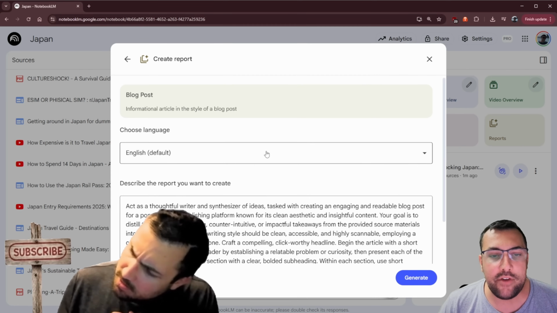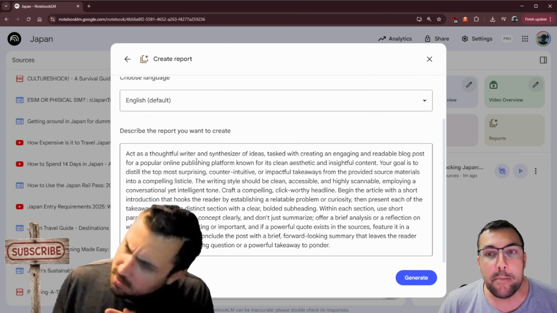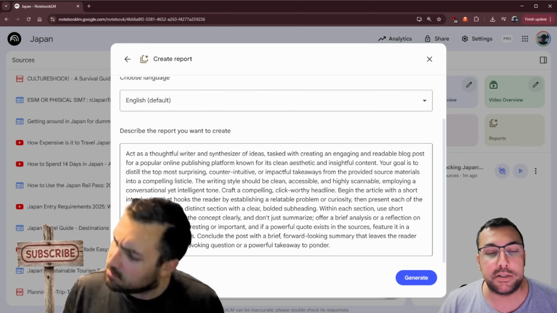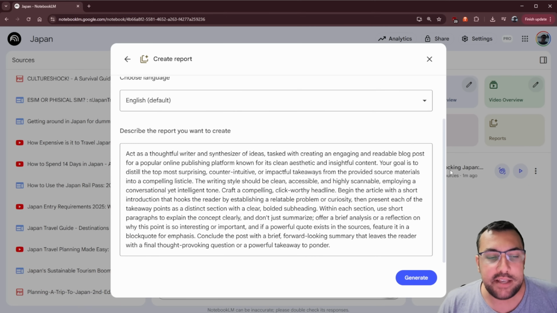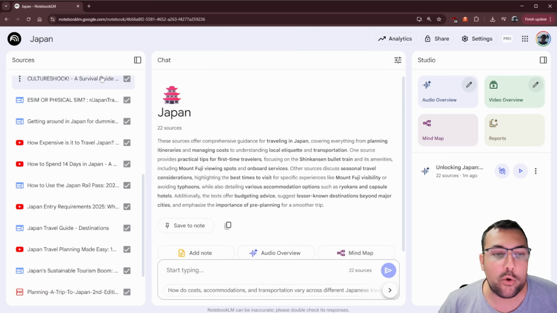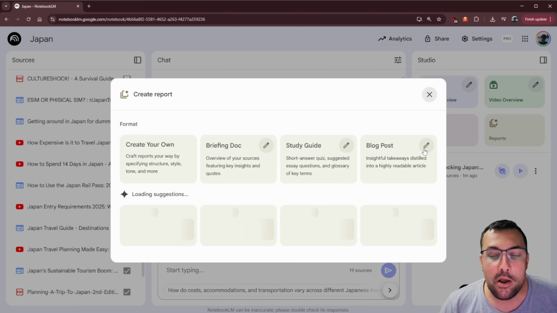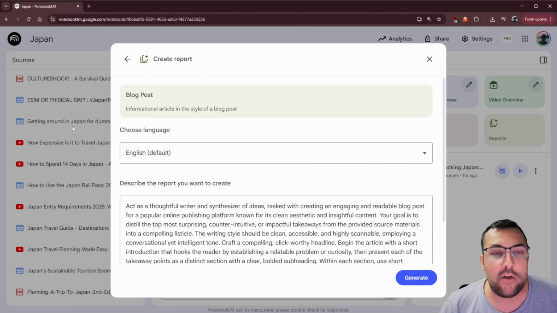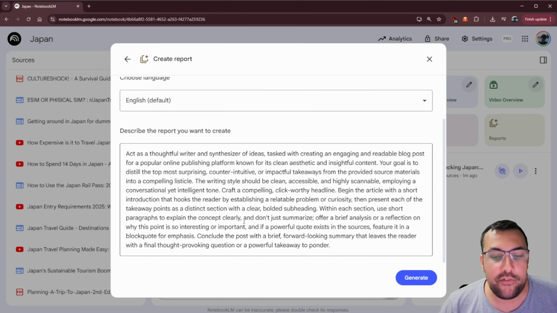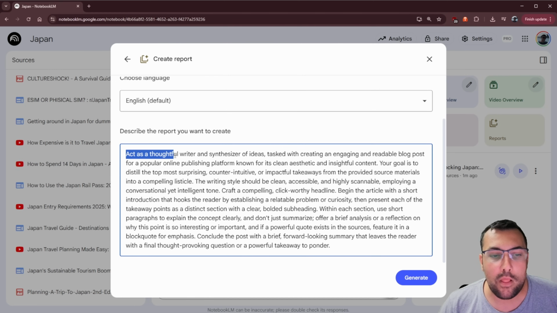So we can actually have it create a blog post for us based off all of the different sources that we have selected. And when I say that, I'll show you, let me just exit out real quick. You can see here, I actually have this one selected. I can unselect, I can say, okay, now I want to create a report that is a blog post based off just the ones I have selected. And if you notice here in this big long prompt where it says, hey, you're a thoughtful writer, it doesn't actually say anything about SEO.